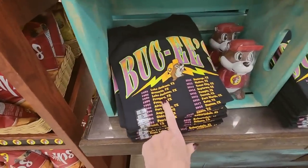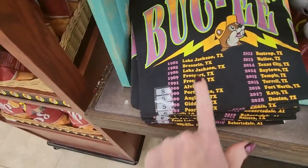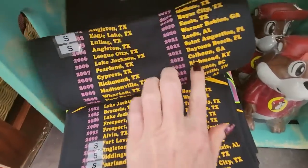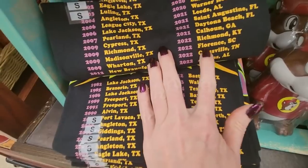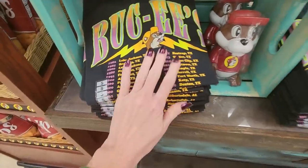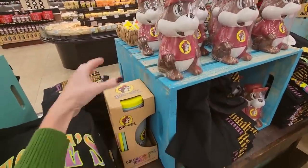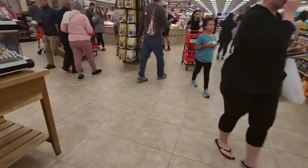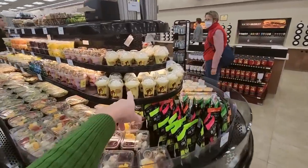Over here we have chips. And we have shirts too that show when different Bucky's locations opened — I like the shirt, it's really cool. You can see the years they opened in different cities. If you look down you can find this one where I am in Florence, South Carolina — it opened last year, 2022, and two more opened after that. And here's this — there's a hole at the top of it but it's not like a piggy bank — color changing tumblers. I like the Bucky's store t-shirt. This place is just crazy.